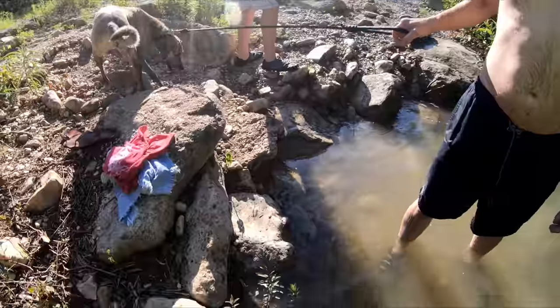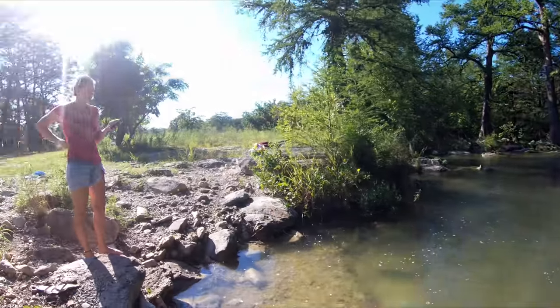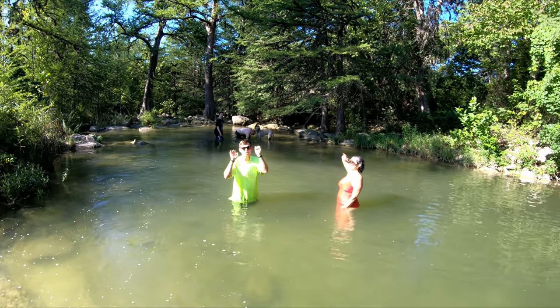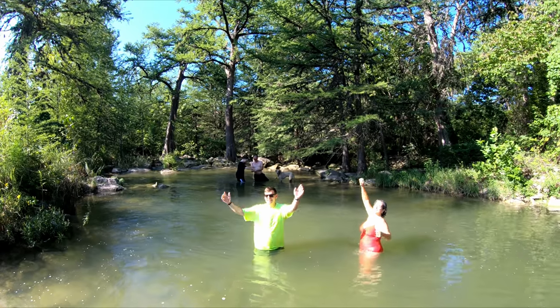Luckily, these are much smaller. Oh God. Okay, I got it. They pose no danger to humans or plants. So I think we're okay. We think it's a harmless worm, so we're gonna continue swimming. Swimming is continuing. Let the activities continue.